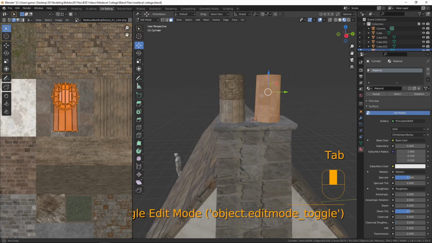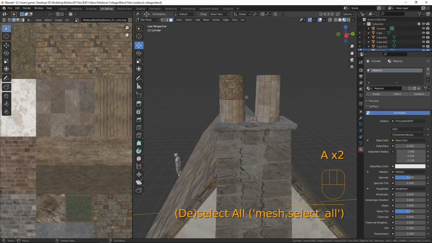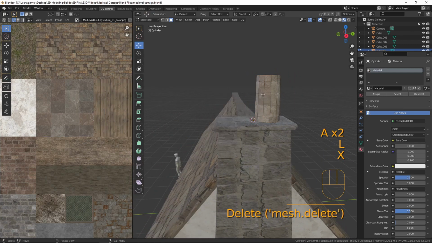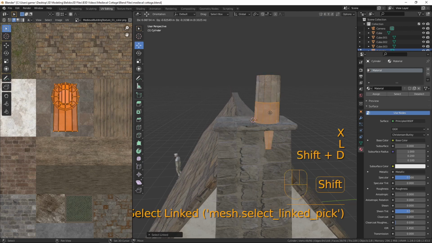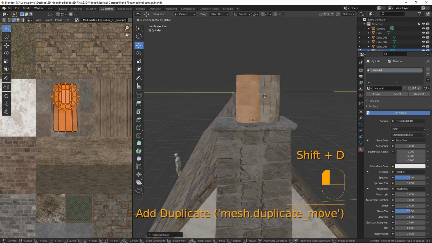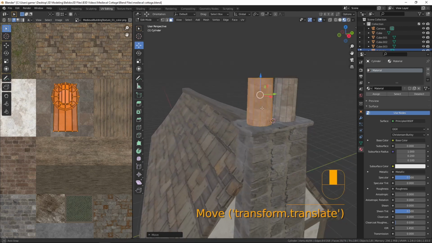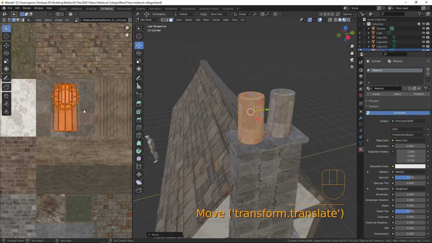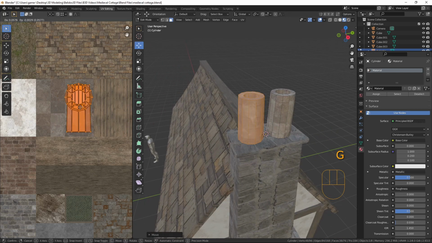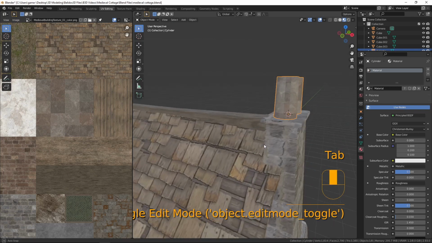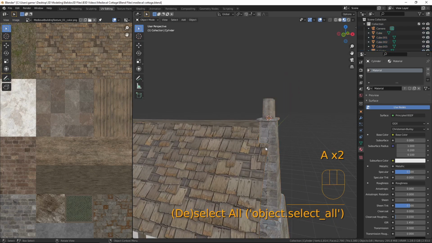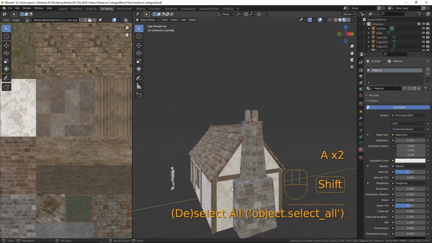So let's deselect that, select that one, X and F, select that again, Shift D, and just move it along next to it like so. And let's just move that out on there so it's slightly different. Okay, so we now have our chimney.